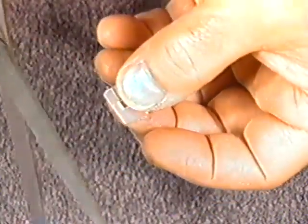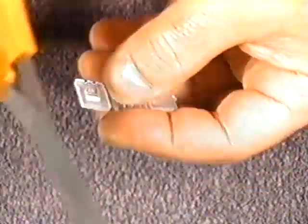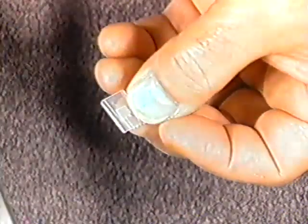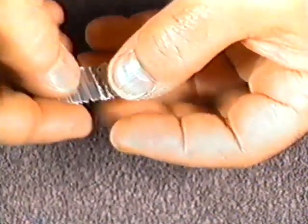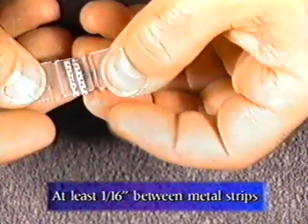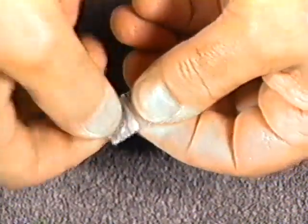Cut connectors apart. Important: to ensure positive locking, trim off excess plastic flashing on connector edges. After cutting connectors apart, spread metal piercing strips as far apart as possible. Flex connector back and forth at hinges, then completely close connector and pry open again. This step will ensure that the connector will close and lock properly.